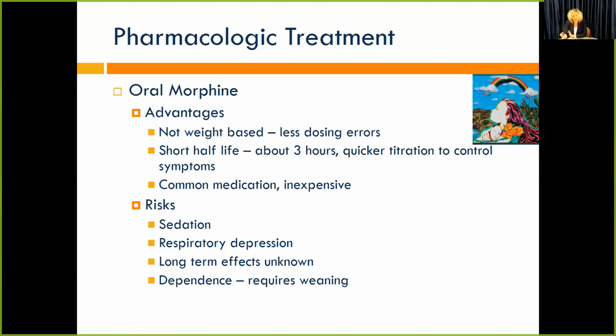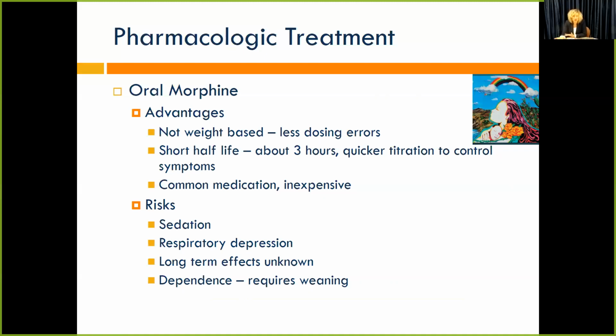So the advantages of oral morphine, we've kind of talked a little bit about it. It's not weight-based, but what I like about it in my clinical practice is that it has a short half-life, somewhere around 3 to 6 hours. So we know that we're getting max effect for the baby at about an hour and a half after we give them this dose, so we really know if we've addressed their symptoms well or not. We can also see if we've overdone it, if they are having some of the side effects from too much of a dose, and we can fix it relatively quickly. So it really allows us to titrate the medication better to baby's symptoms. And then it's also very common. It's inexpensive. Most institutions will have it.